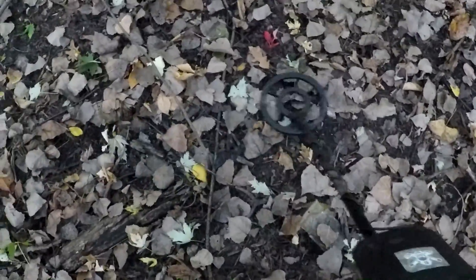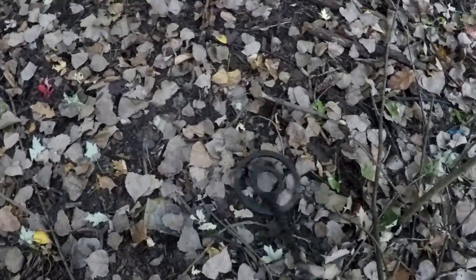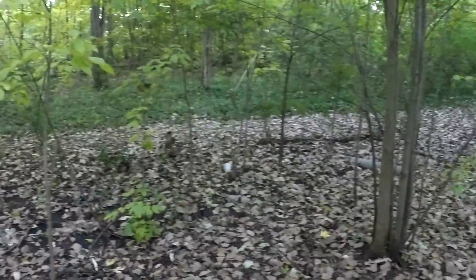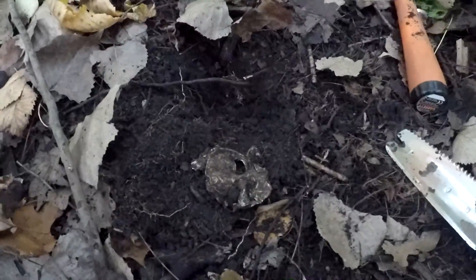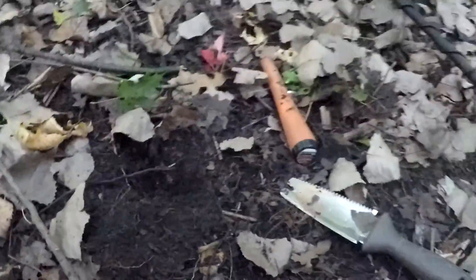All right, here we go again. We've got all these different hits in a little small confined area. One over here, I think. I know there's one over here, and we got some over here. So let's see what this is. Is it raining? It's flippin' raining. They didn't predict rain today. I'm digging this anyway. Rusty pop can - no good, can't use that. Let's see, were there any other hits around the surface? Because it's starting to come down pretty good now.